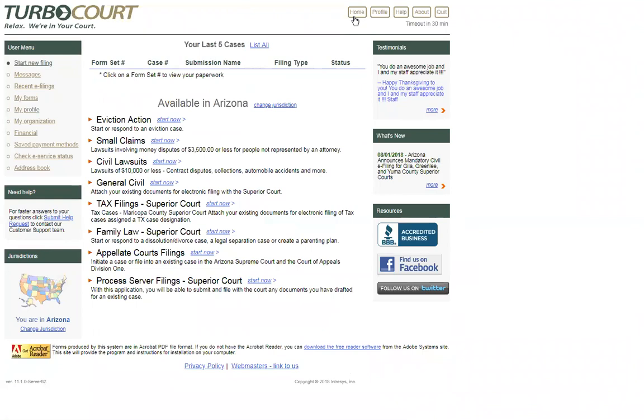So I'm going to first show you the functionality of the company administrator, okay? And so the company administrator can manage your firm's profile information. The company administrator can also add and manage users. And so you'll see in the user menu a link called My Organization.